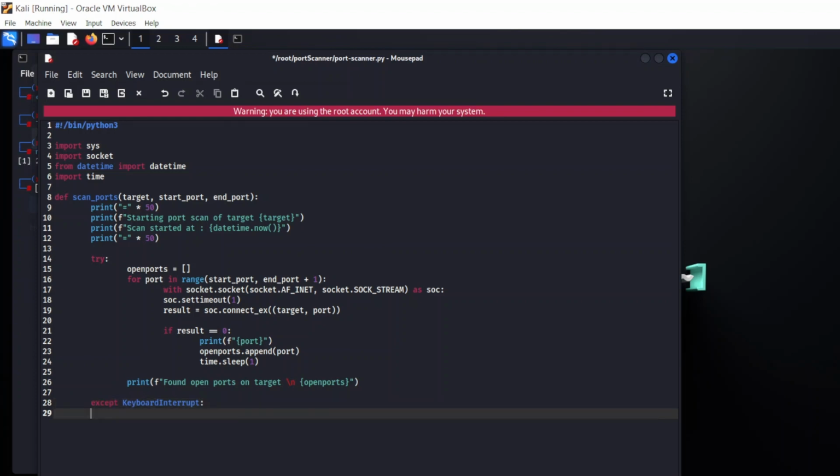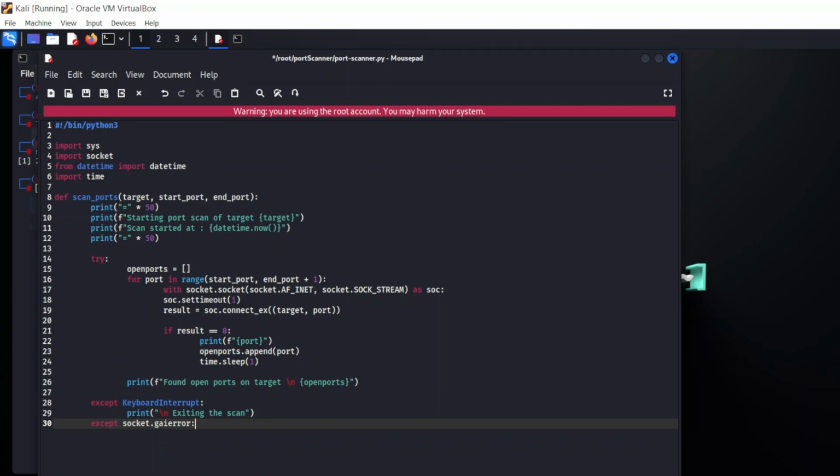I want to print it out. So print on a new line, exiting the scan, close it out. Okay. Now we want to catch another exception, and this one is a socket.gaierror.